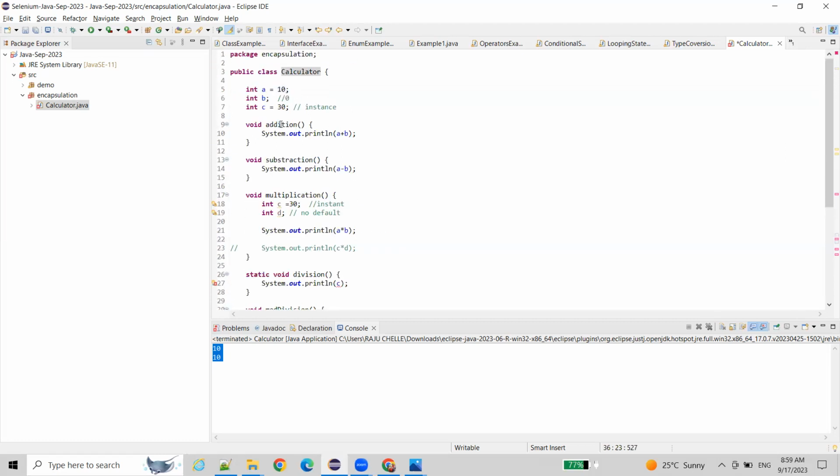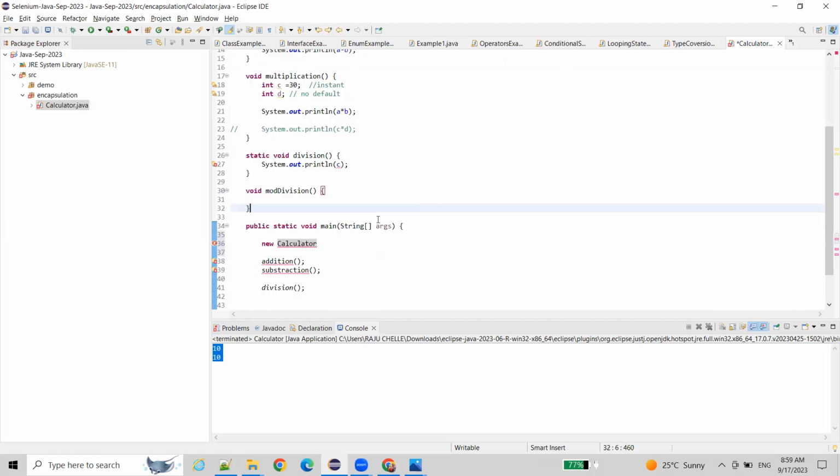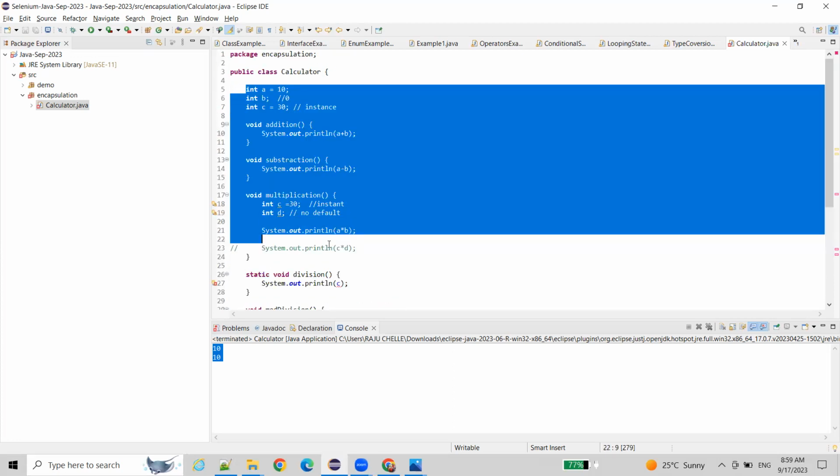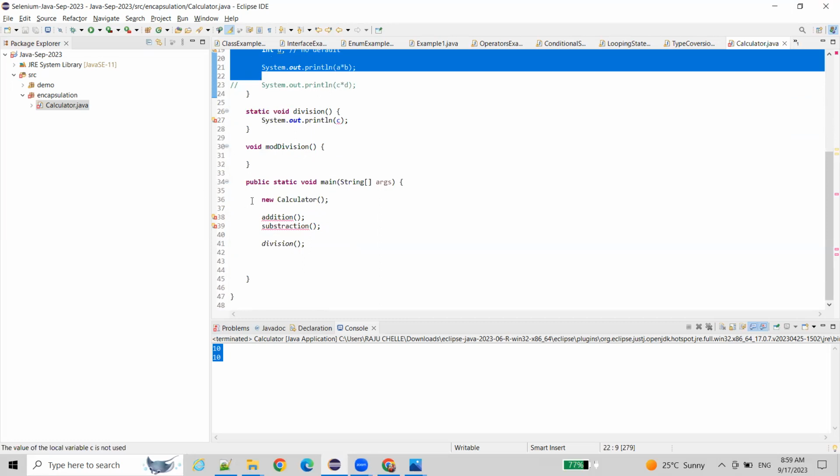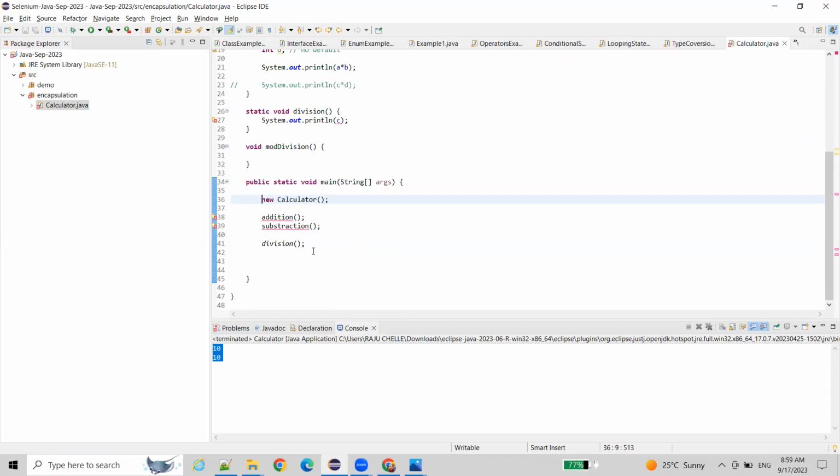Similarly, whatever type you want to create, use that type. So I want to create a calculator type. This entire memory is a calculator type. When you use this, memory will be allocated, and this entire data will be stored in that memory location in this format. If you want to store it into some variable, you can store it, but again you have to provide the type. Why do we need to provide the type? The same type only we have to provide.